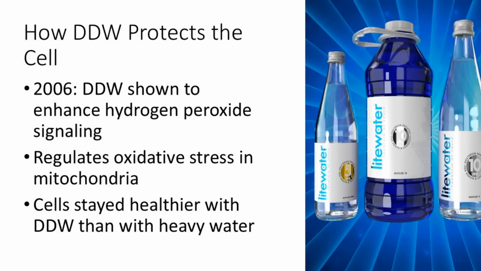this puzzle was solved. In 2006, a Russian chemist, Igor Pomytkin, and his colleagues published the study Relationship between natural concentrations of heavy water isotopes and rate of hydrogen peroxide generation by mitochondria. They were able to show that whatever mechanism allowed heavy water to damage the cells, and vice versa, allowed light water or deuterium-depleted water to keep it healthy, was happening somewhere in the mitochondria. The study showed that heavy water inhibited mitochondria's ability to produce hydrogen peroxide, which acts as a messenger molecule sending signals to regulate oxidative stress.